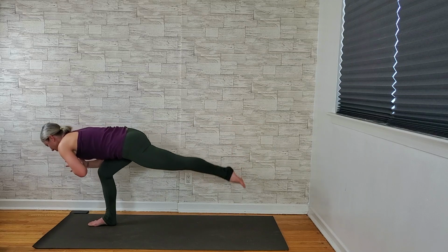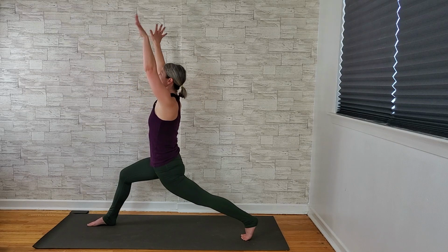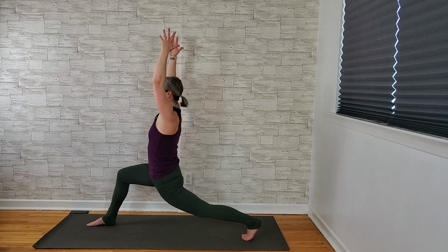Exhale, left leg back to your lunge. Inhale, rise up, reach. Exhale, settle in and relax your shoulders. Take a deep breath here.